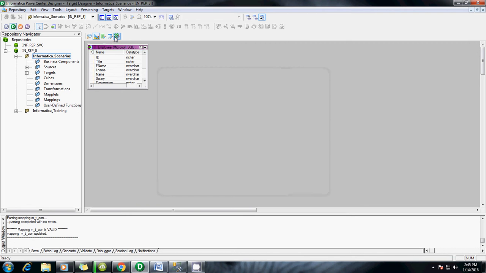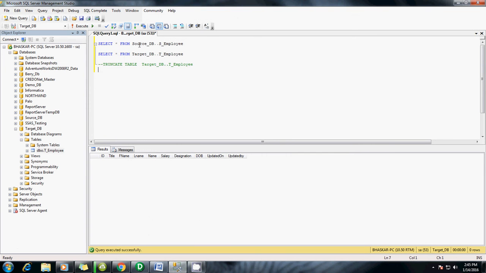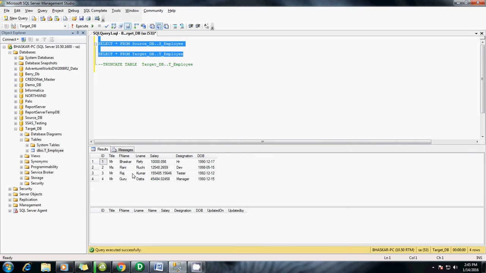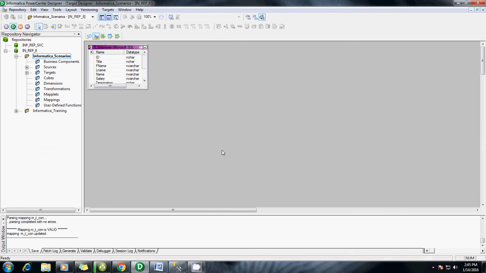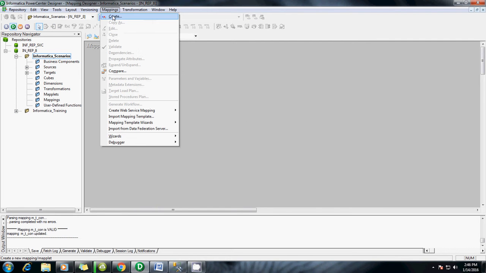And before this, I just wanted to show you that these two tables are present in SQL. So this is the source table, this is the destination table. If you run both, you get that the source table contains 4 records, but the destination contains no records. So we're creating a new mapping here to connect both the source and destination and use the expression transformation in between them.